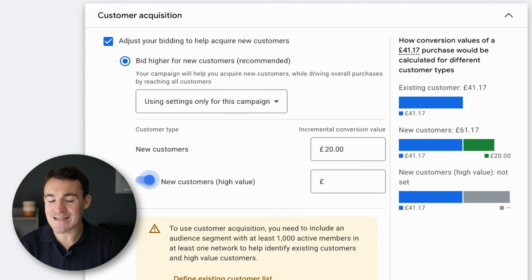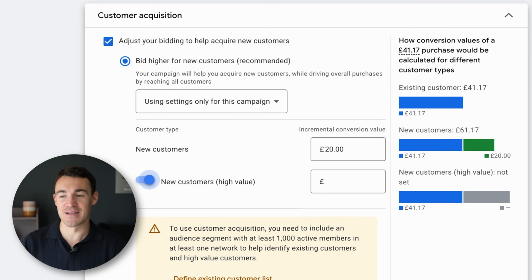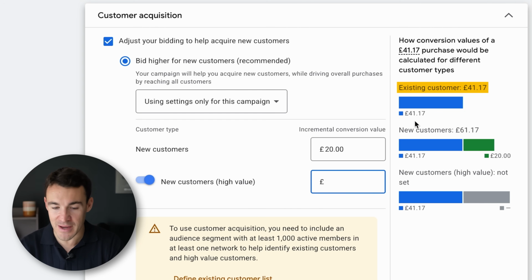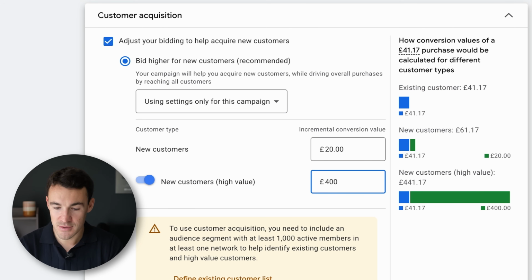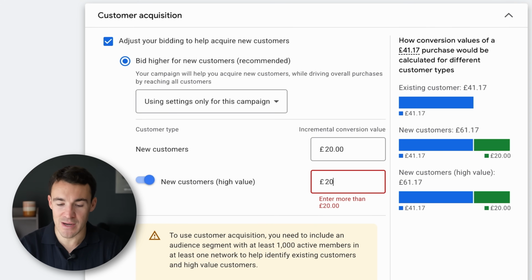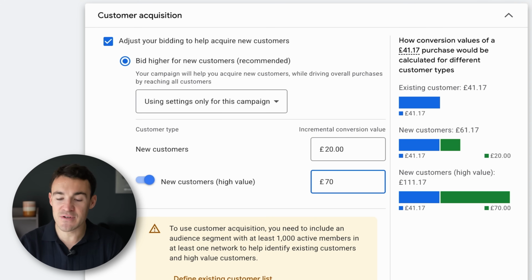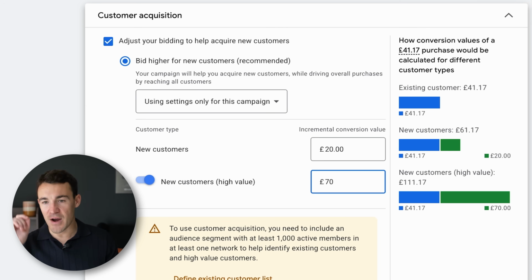So to know what to enter in here, you'd very much need to understand your numbers, right? You need to understand, okay, which segment of our customers are we talking about here and how much more are they worth? If they're worth 10 times more, maybe instead of paying £40 to acquire the existing customer, we're willing to pay $400. Or maybe that's not too much. We want those high value customers, but maybe they're not quite as good margin. We're willing to pay $200 more. This is where you really need to know your numbers. It might be that you're willing to pay 70 more. So that's the sort of thing that you need to understand very clearly.